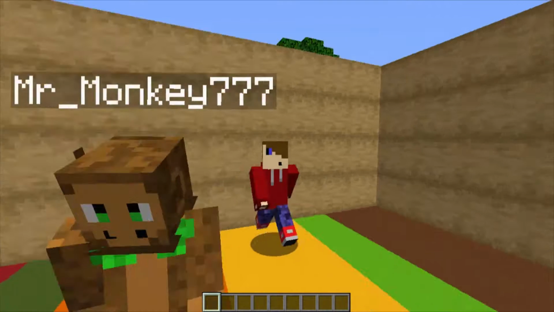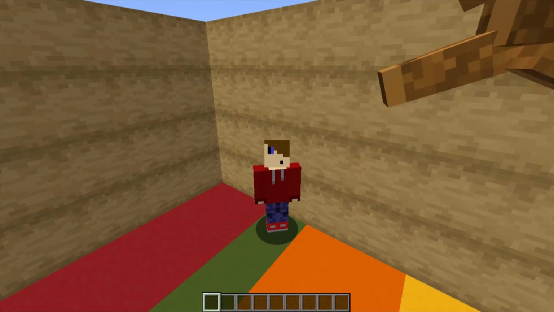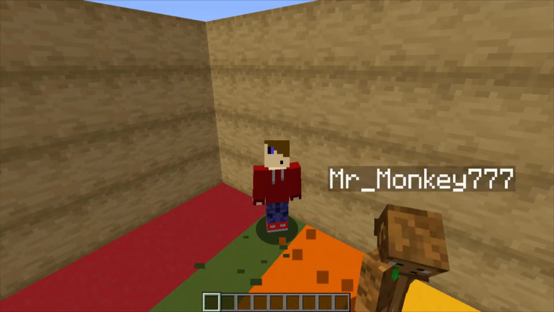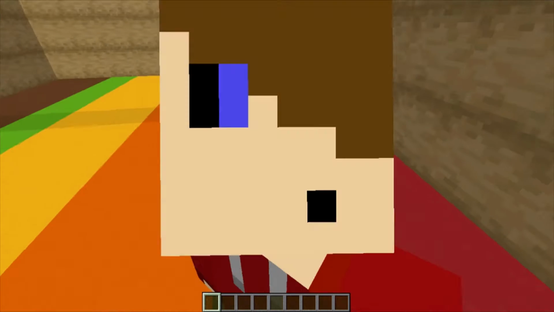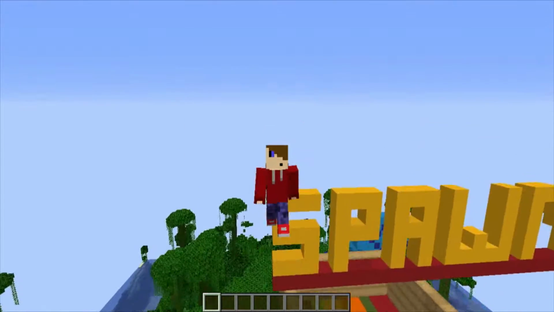What is this box of shaved tree? Well, it's actually stripped oak log, scientifically. Anyway, being specific, it's supposed to look like a wooden block, basically.